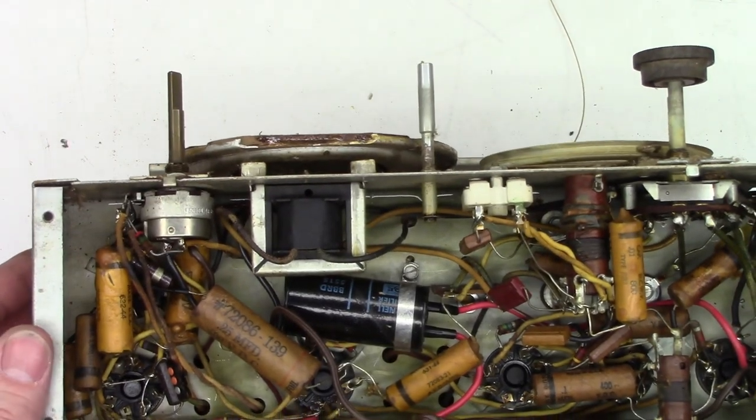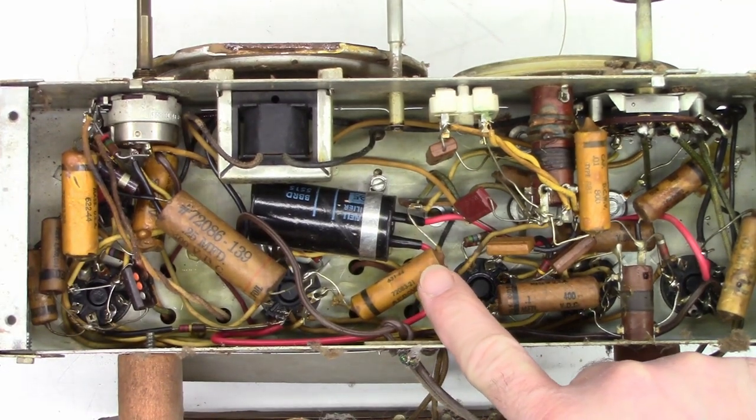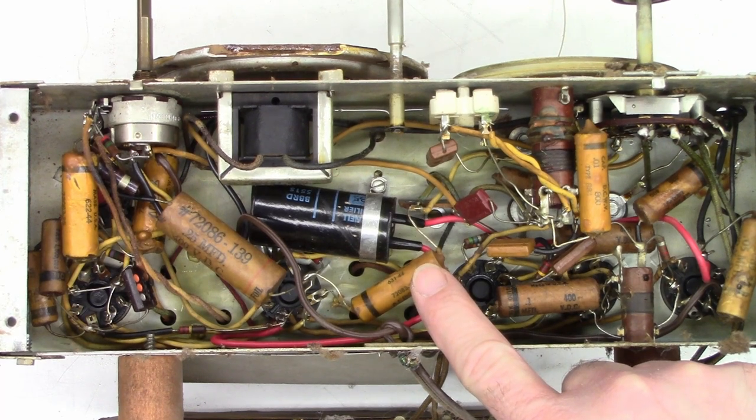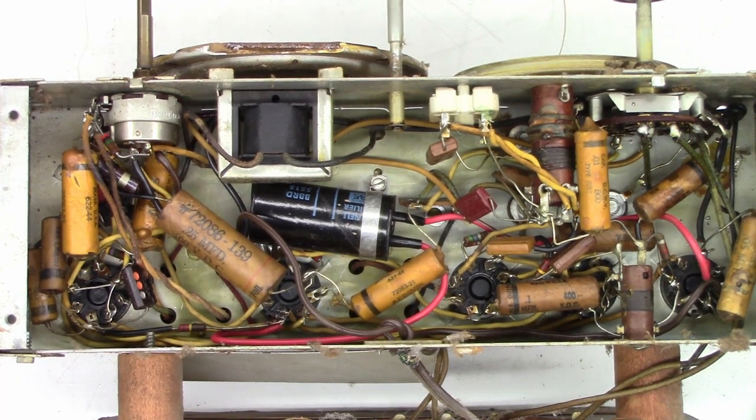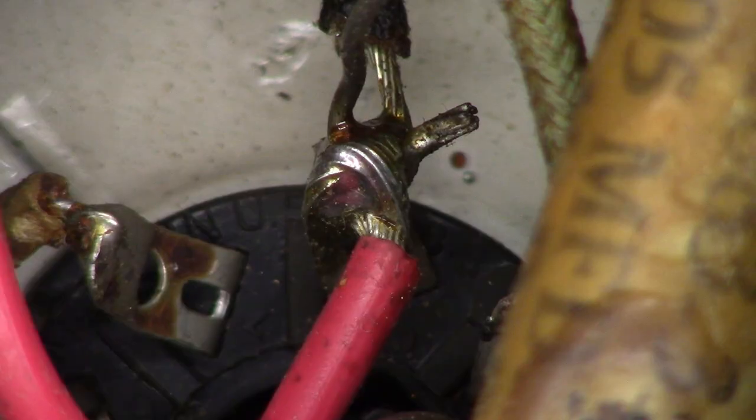Let's go ahead and power the unit back up and see if we get any better results. I think I'll go ahead and give this big capacitor a quick ESR test. I think it's been changed before because look at the solder connections here. One connection attaches to one of the tube sockets, and this is the other connection to the capacitor, which leads me to believe it has been replaced sometime in the past. Most likely — when was this made? 40s? 50s? I don't even know. But the chances of it being in good shape at this point is astronomical.